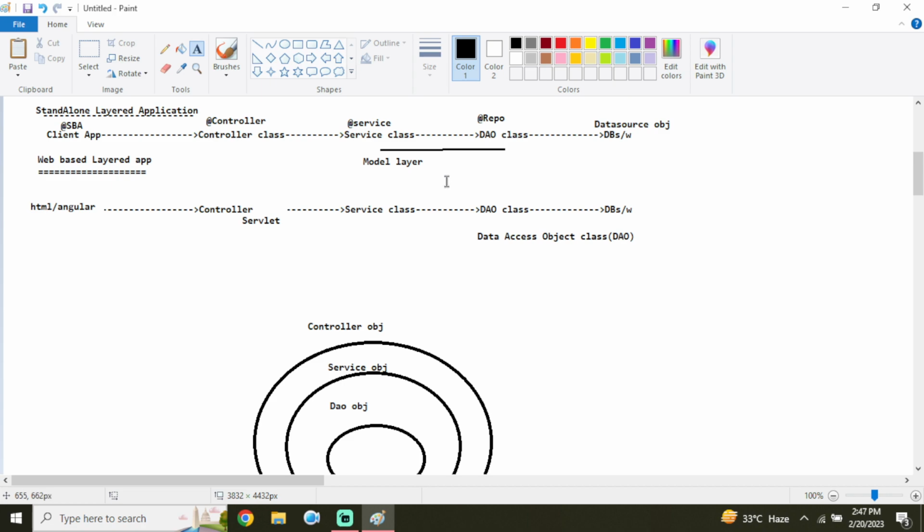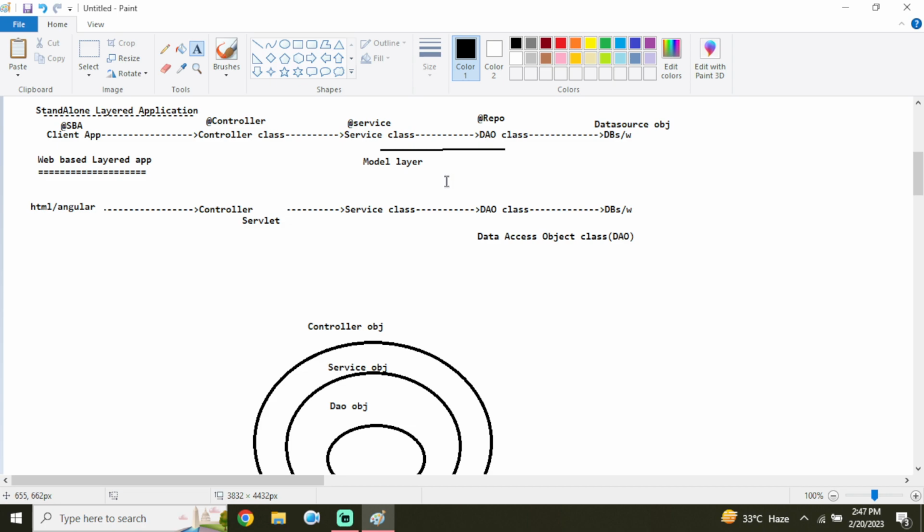Technically, if we want to pass more than three values from one layer to another layer of the same application or a different application of the project, it is not recommended to take a method having more than three parameters.